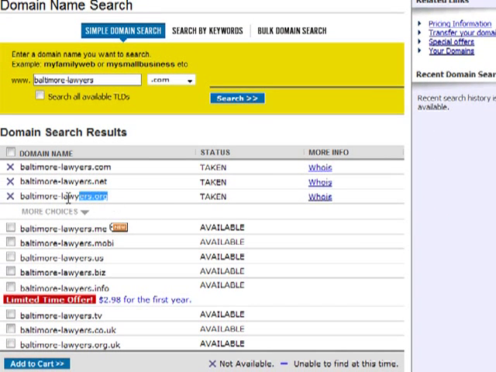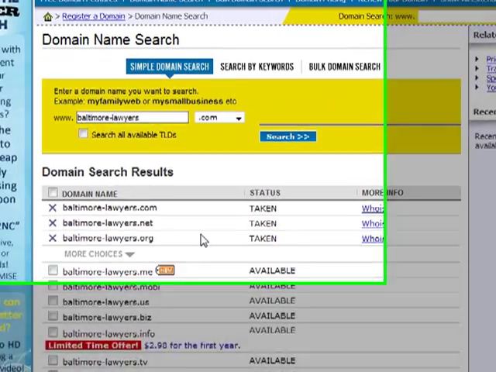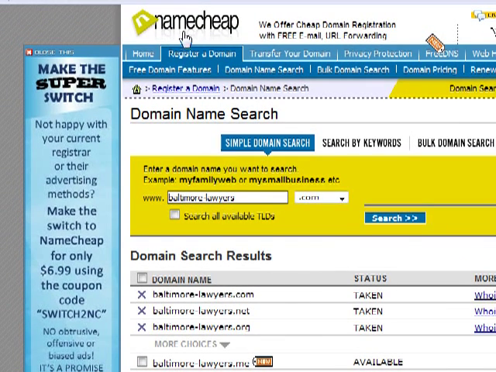And whoa, you can see it's registered. That's because I just registered it about 5 minutes ago before I did this tutorial. So when I registered it, I also did a private registration, and I also pointed the name servers to my host. You do need a web host, and you need somewhere you're going to register your domain names. Right now Namecheap is my favorite.